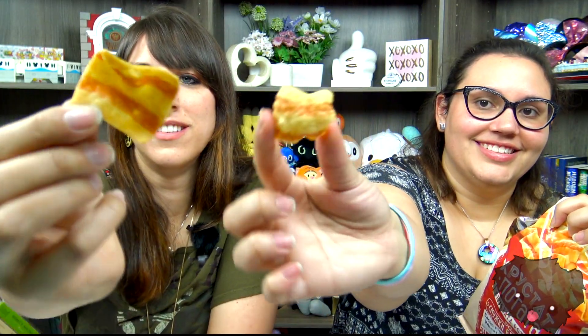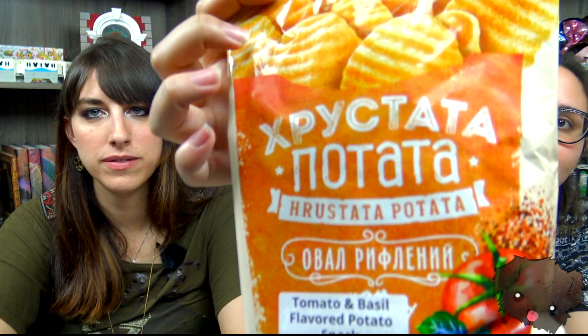Bacon flavored wheat snack! It looks like a bacon strip. Oh it does look like — yummy, tasty! Oh my god, it's bacon! Oh my god, we get to know what our dogs feel like. It doesn't smell like bacon though. It doesn't taste like bacon either. It doesn't really taste like anything. It's not bad though. Put a little cream cheese on that.